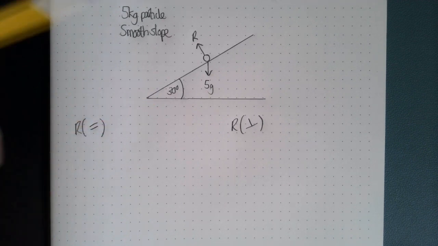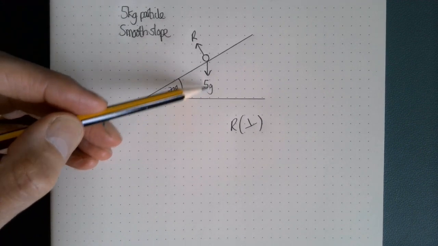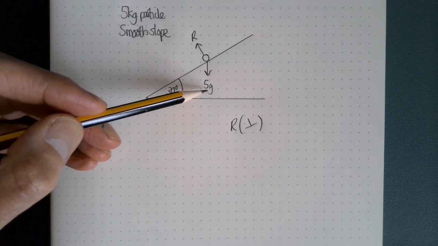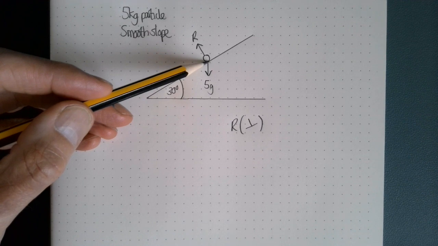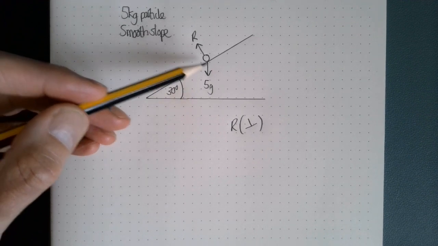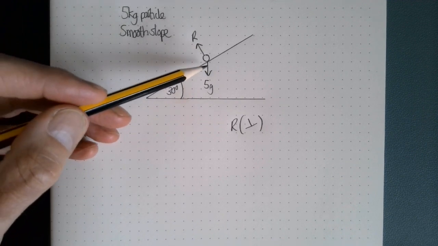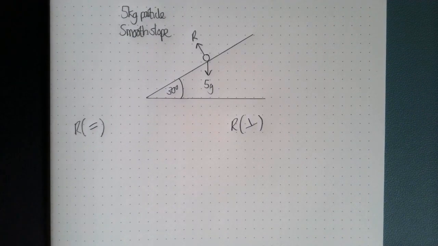Okay, so we've got two forces here. We've got the weight of the particle, which is always acting vertically, and then we have this reaction force, which is actually the force that the slope has pushing up on the particle, and that is always perpendicular to the slope. So that arrow doesn't go straight up, it's perpendicular to the slope. That's the only other force involved in this situation, at the moment anyway.